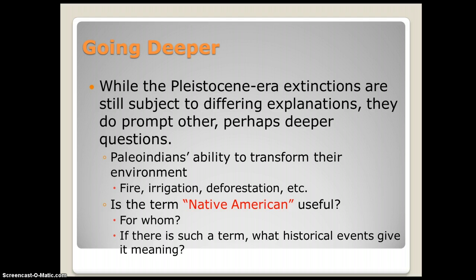So I'll leave you with these questions to think about. We know from the Pleistocene era experience that, unlike maybe what we're tempted to think about in the environmental or even the tribal histories, people have always had an impact upon their natural environment. And so as we look at these experiences and the theories surrounding the Pleistocene extinctions, it begs a whole host of questions. And some of these are things we'll be wrestling with as we go through the quarter together.